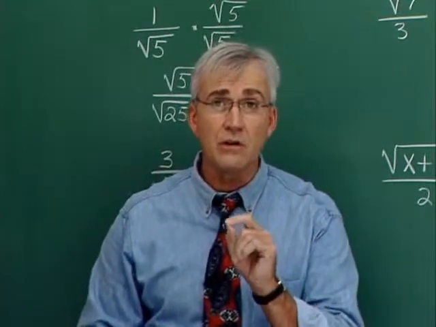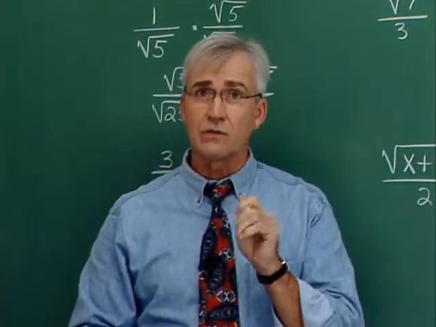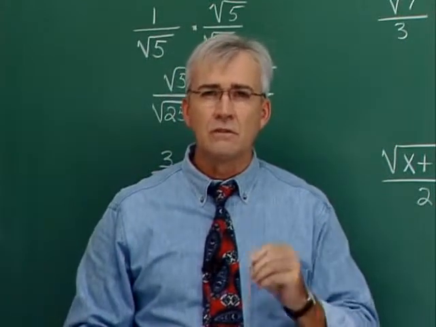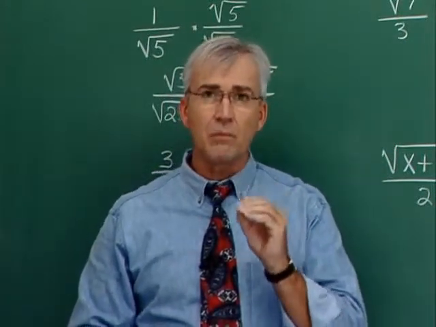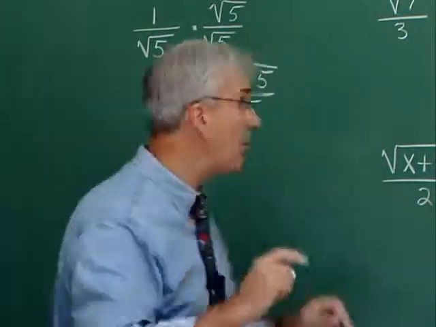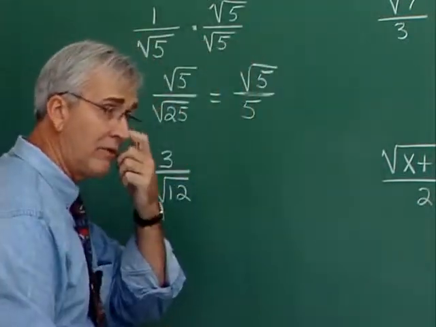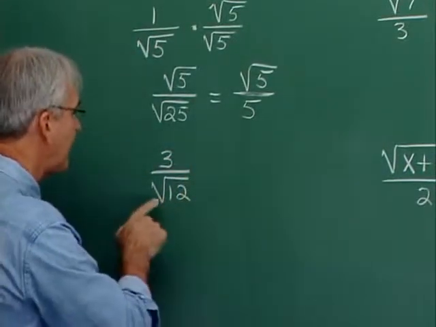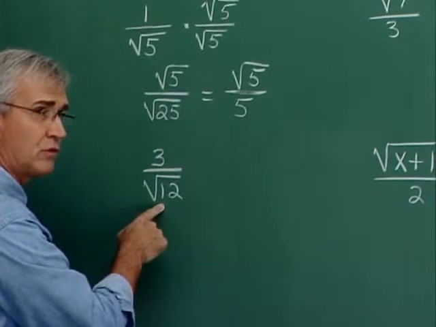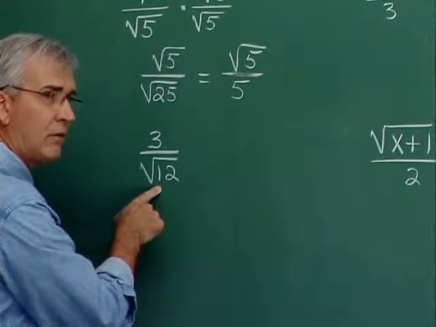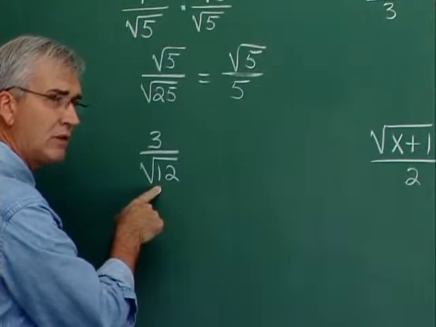What students tend to do is memorize the situation like this. They tend to say, well, you always, in rationalizing, you multiply by the number that you see under the radical, always. You see, and that's what we did up here. We multiplied by the square root of 5 over the square root of 5. So you extrapolate that or extend that to the idea that we're going to multiply here by the square root of 12 over the square root of 12. Now, it's possible to get a correct answer in doing that, but it's not the most efficient way.